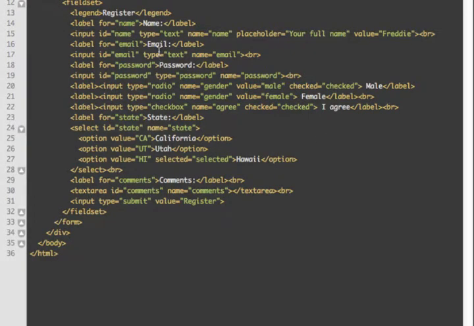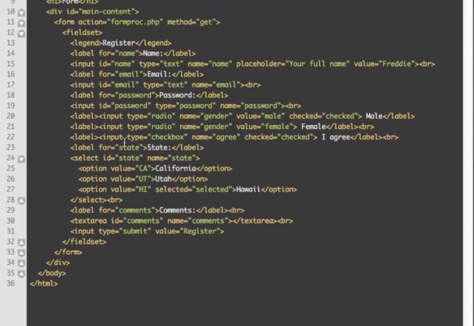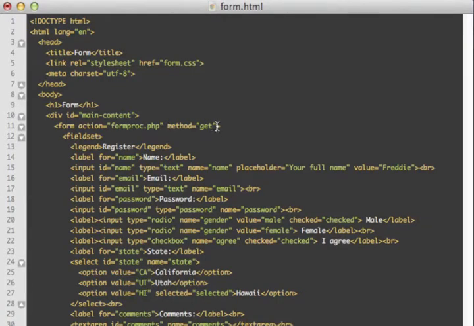Now I'm going to go ahead and style up this form to look a little bit nicer. The first thing I'll do is I'll add an ID onto it. So I'm calling this the register form, and then as you can tell, I've linked in this form.css style sheet.